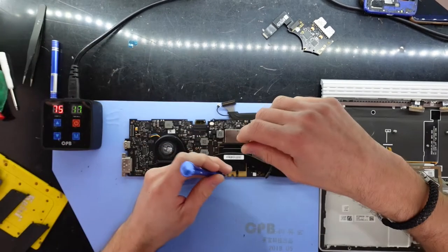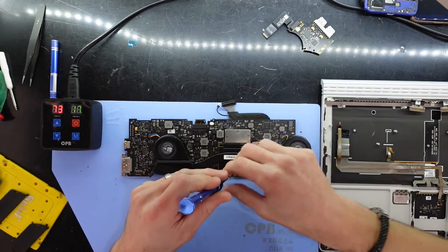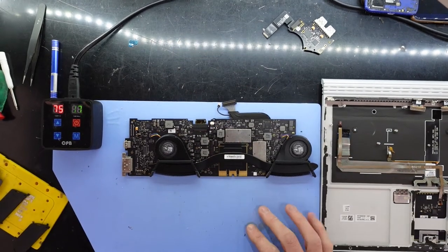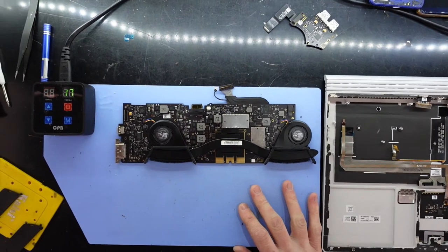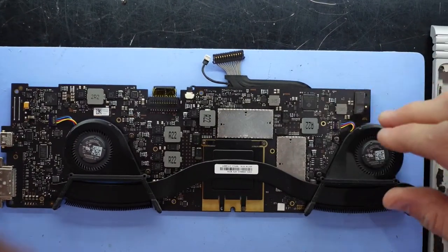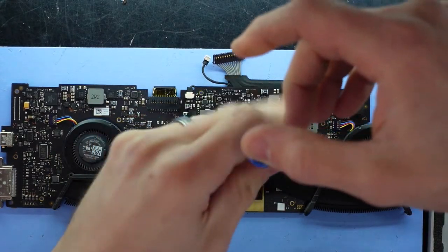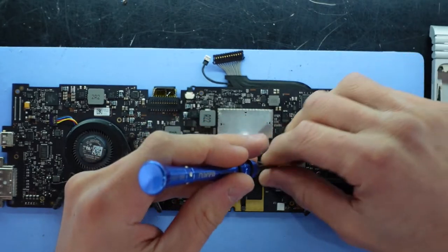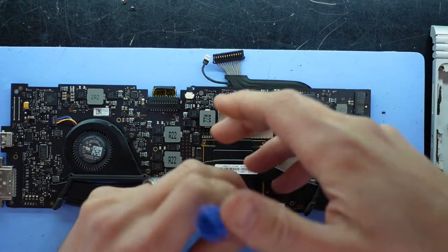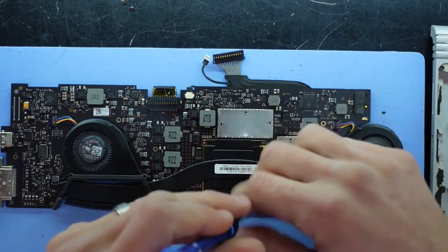Nope. It didn't seem like these were T5 screws. Oh, yep, they are T5 screws. Let's zoom you guys in here. So right now we're mainly dealing with the 1050. I didn't say Ti, but it's not a Ti model, it's just a GTX 1050 in here. I don't know if this is going to help, but I'm going with the assumption that if I do get it going, I know the thermal paste has been replaced.